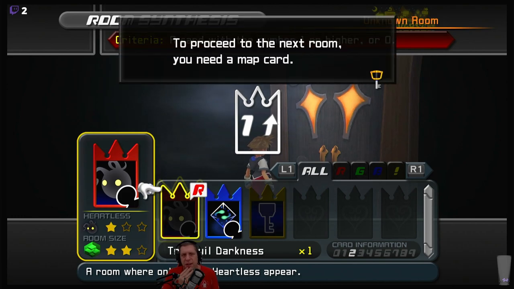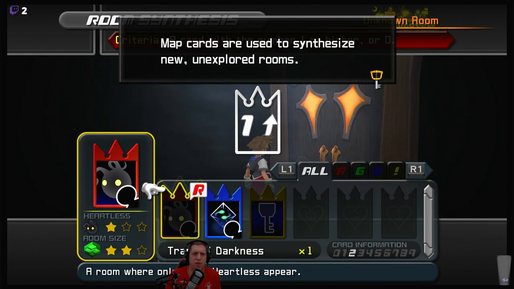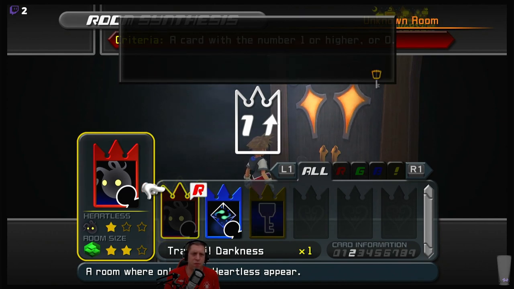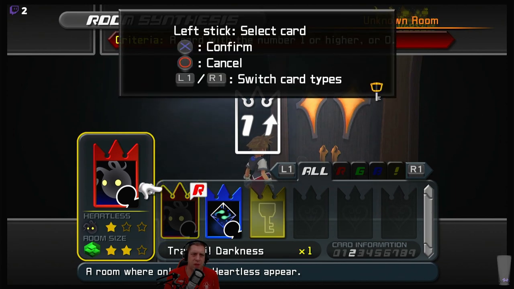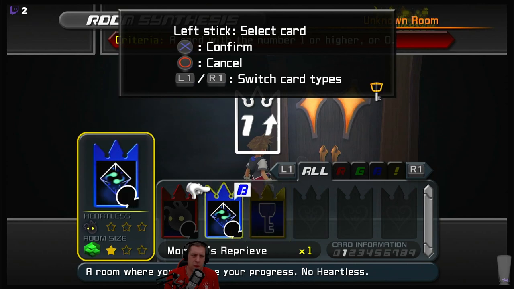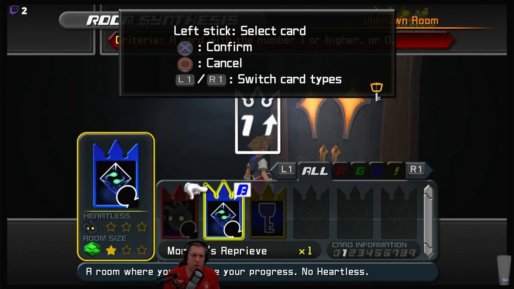Proceed to the next room, you need a map card. Map cards are used to synthesize new unexplored rooms. First, you select the map card you want to use. Tranquil Darkness, Moment's Reprieve. Right, so let's say we're going to have a moment's reprieve.